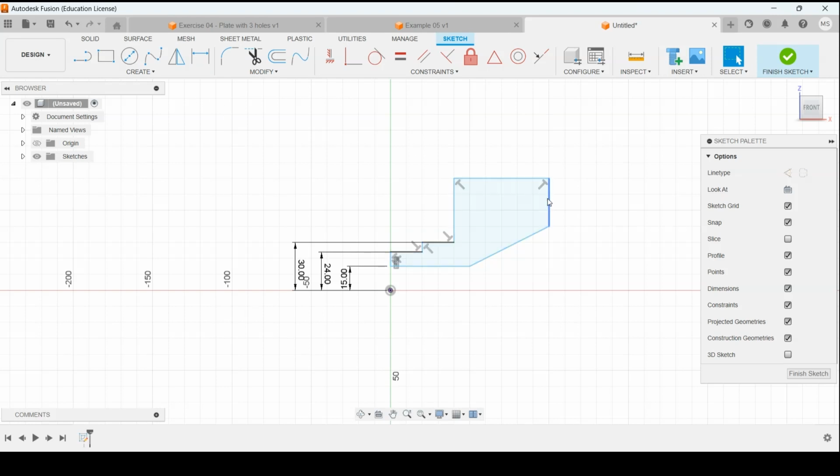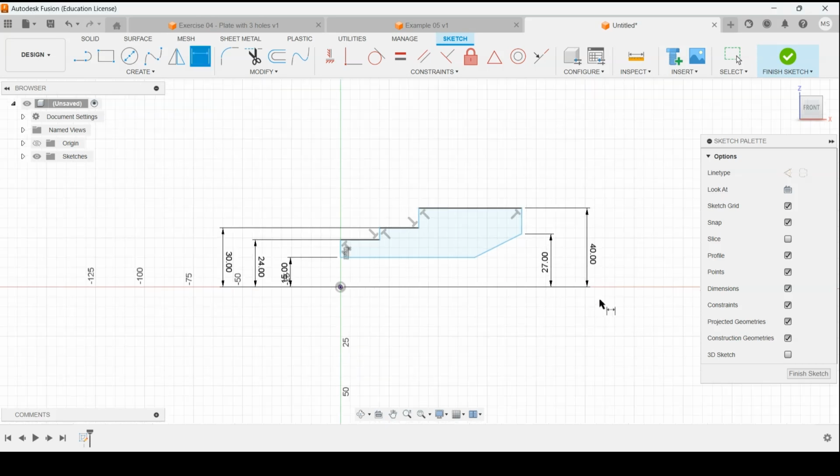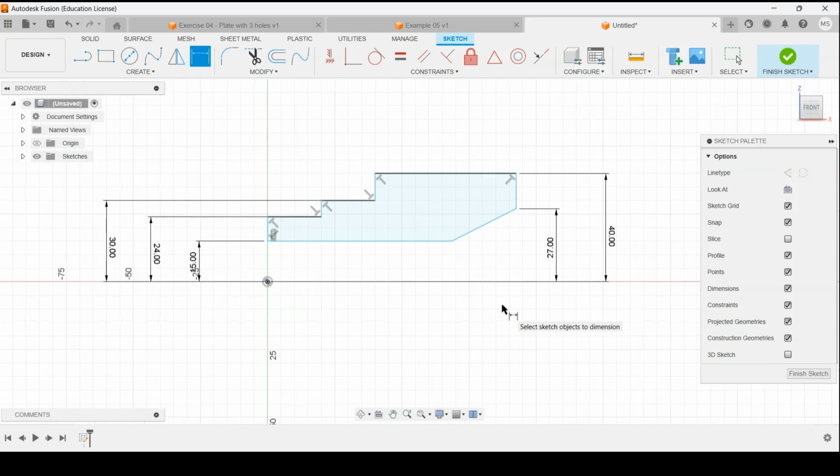And now we have to give dimension to this 54 by 2. Last, this dimension about the origin 80 by 2. Zoom in so that you are able to see the details.